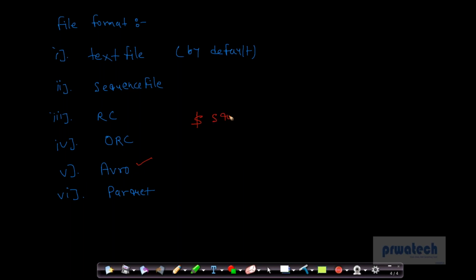It is sqoop. So you're passing this tool name. Then you're saying you want to import the data. Oftentimes you're doing this only, import, then -connect. This is your connection URL, and here you pass the driver name.